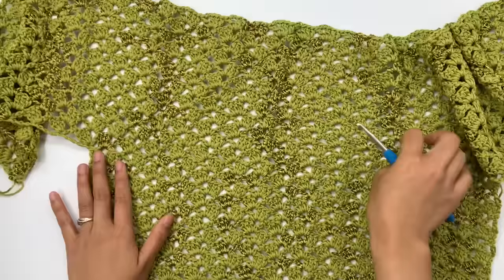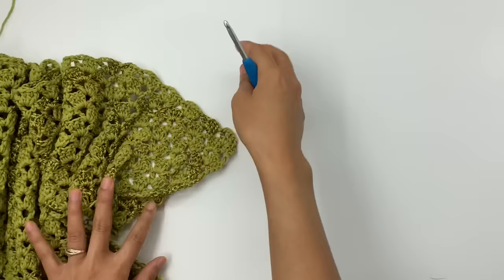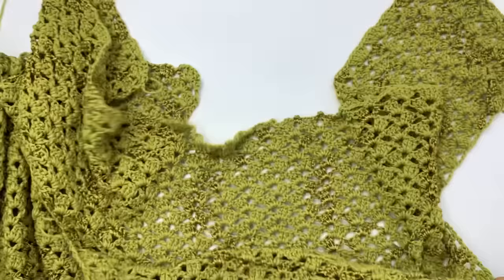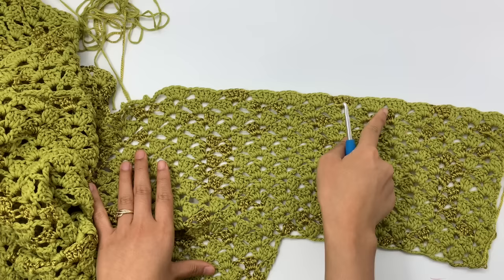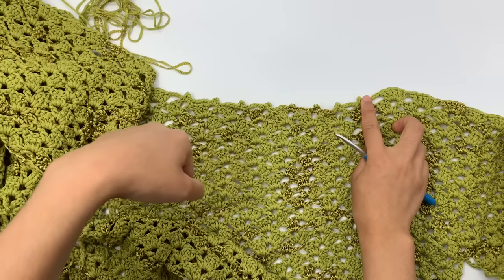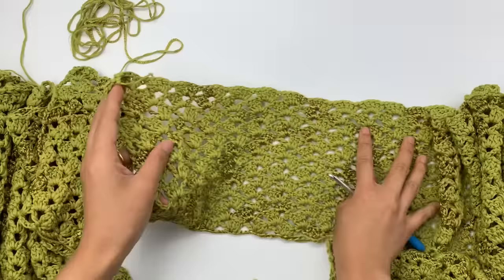And next, we're gonna make row 25, which is the final row. Let me show you in this panel here. I already went ahead and made one panel here. So the final row is gonna be this one. See, we double crochet here, and then when we come around the neck area, neck shape, we're gonna make this. Very easy to make, don't worry. And here's the other side, here's the end.